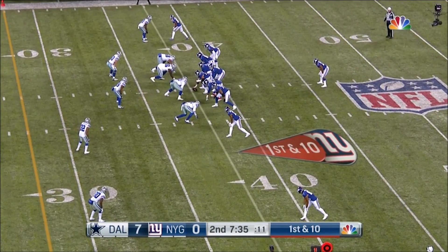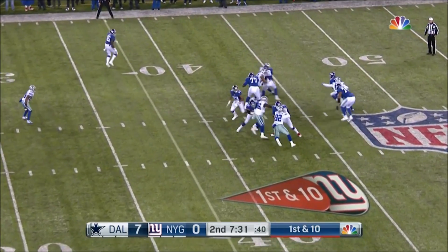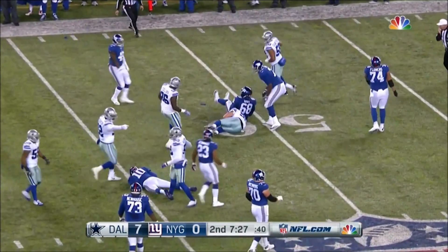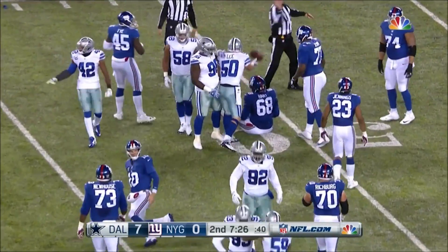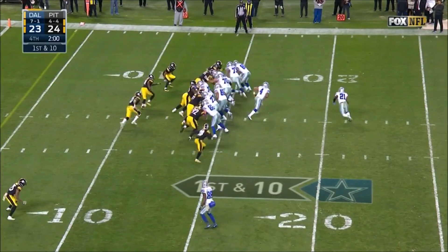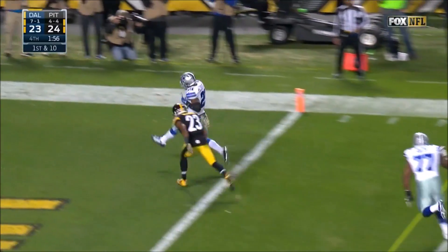Another way to put the 11 personnel is one running back, one tight end — I learned that from you many years ago. Sack — the 46-yard line, the ball comes out as well. Manning went down, got sacked, lost it — and another Dallas recovery. Elliott starts right, touched it upfield — touchdown Dallas.